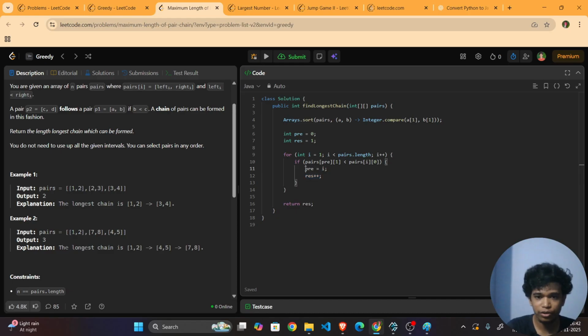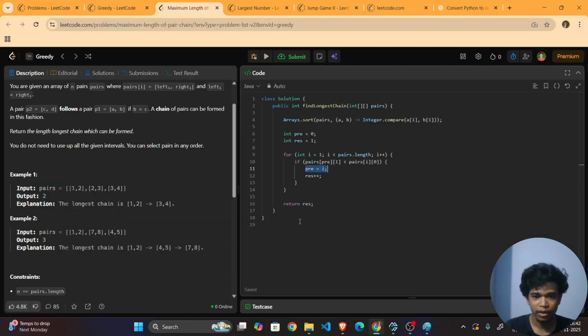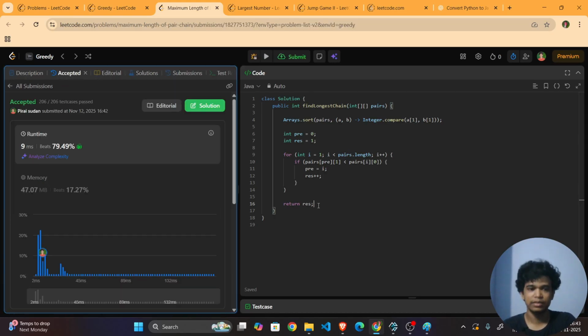Here you can also, instead of taking the index, take the value itself and store it, like I have shown in the drawing explanation. Here I have taken the value and stored it directly. Instead, you can also use the index to store that. That's your wish. Now at last I'll be returning the result. Let me submit it. Yes, it is submitted successfully.